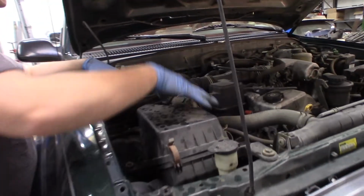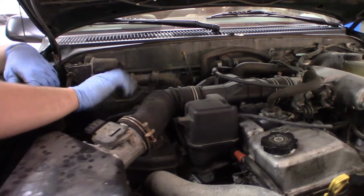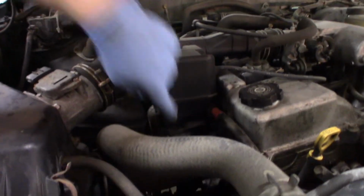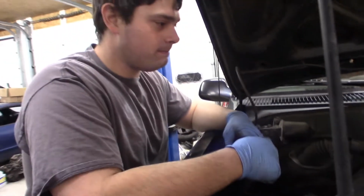Remove the air box, the piping, some wire harnesses, everything I need to move to get to the manifold underneath there. So let's get that done.